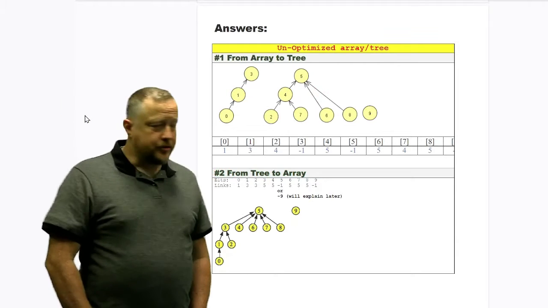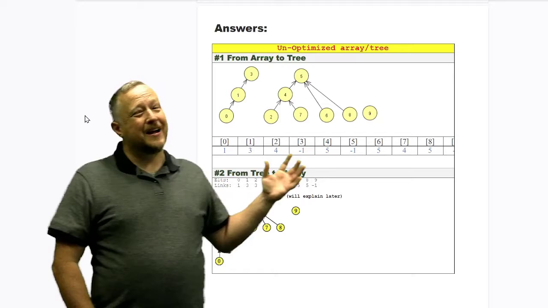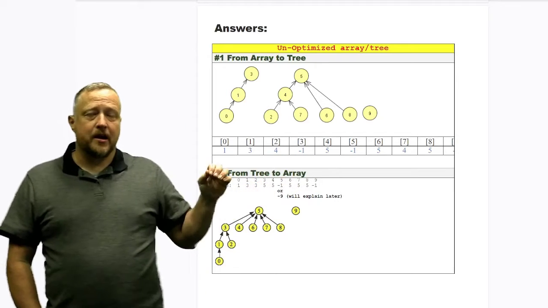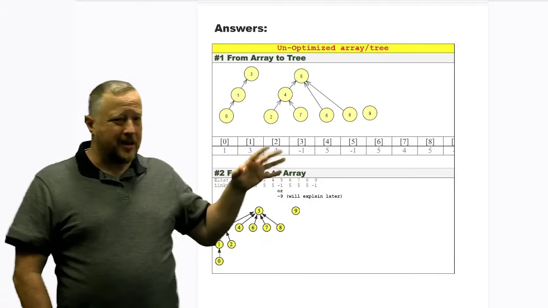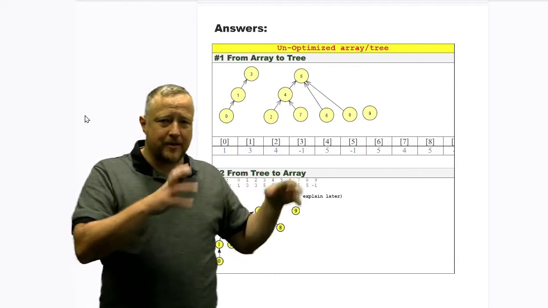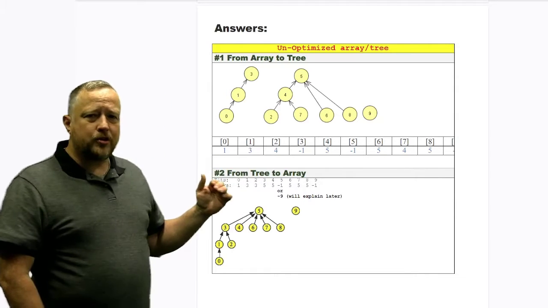So here are our answers. By the way, your tree that you're supposed to draw is probably not going to be as pretty as this one, but the arrows should still line up and everything should still reflect it. It's just not going to be as pretty because I was able to redo it to show you an answer for this. But the important part is where to start.